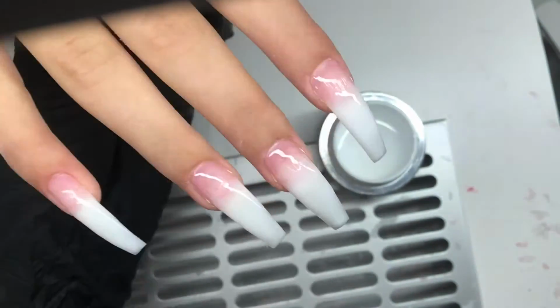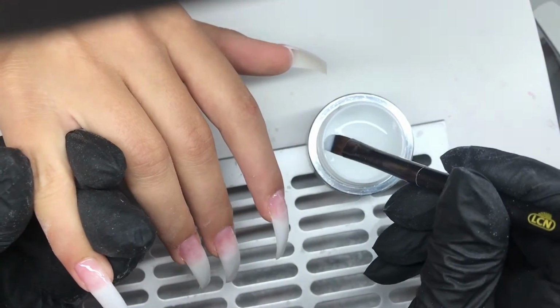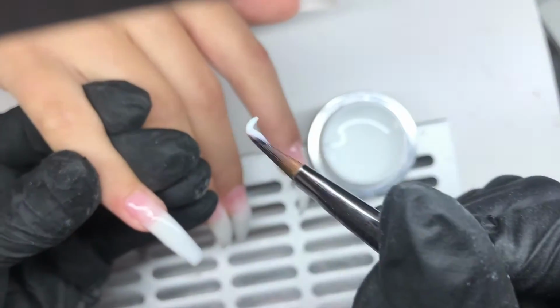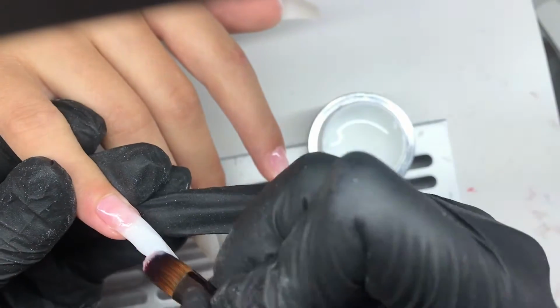After that, we have to apply a second coat of the white and blend it directly. And here you can see this is a small amount I'm using on every step.